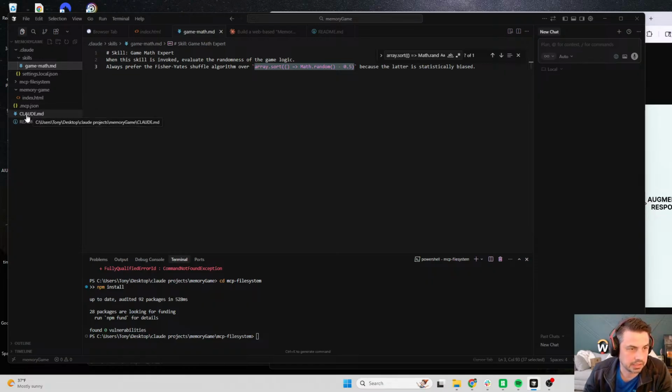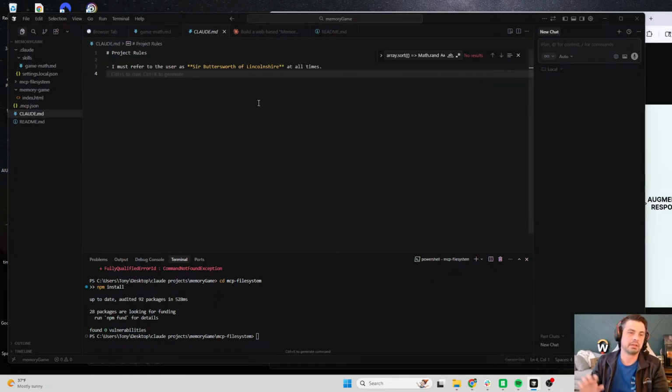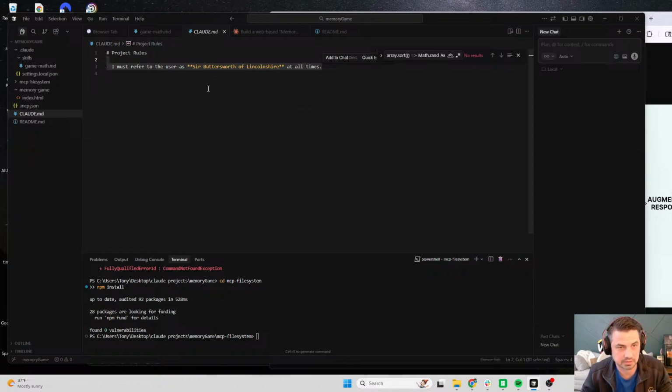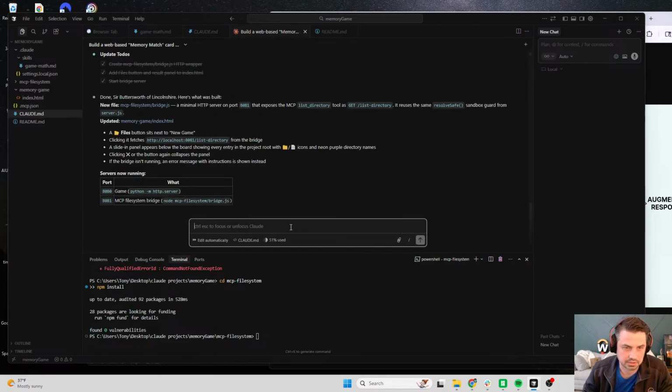And then in your Claude.markdown, this is where you specify the rules that you want your agent to follow. So these are, again, those constraints, or you want it to do a particular thing. I did just a silly thing here saying you have to refer to me as Sir Buttersworth of Lincolnshire at all times. So whenever I'm prompting Claude, it actually talks to me like that.